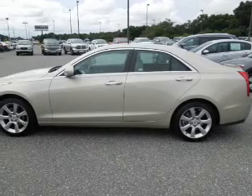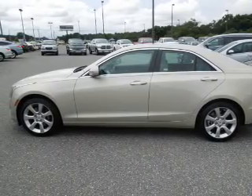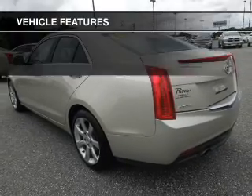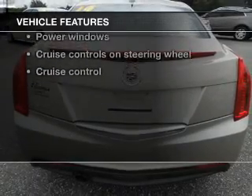Premium wheels give a more luxurious look. Treat yourself to a premium sound system. You will appreciate the safety feature of anti-lock brakes, and memory settings are one of many features. And with these notable features, you won't want to miss out on the opportunity to own this amazing ride.